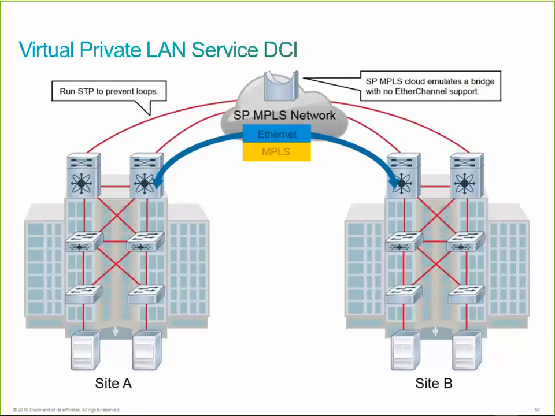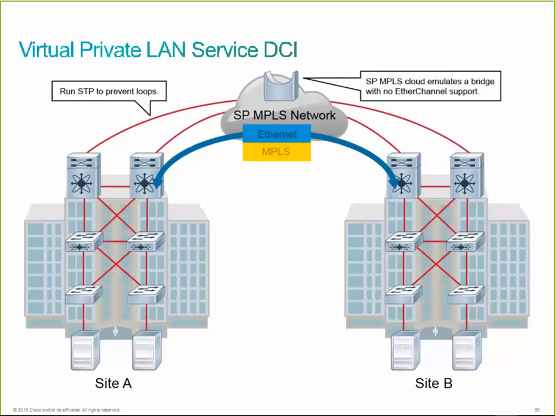So we can see layer 2 loops in the network, and that has to be solved with the use of spanning tree. So we get this introduction of the spanning tree protocol in our DCI, but it doesn't only block some of the redundant links. It might also extend that spanning tree domain across the data center interconnect. So we're going to get floods of BPDUs across the DCI, and that's going to obviously result in bridge forwarding table flushes, and so on. So we have to be concerned with that.